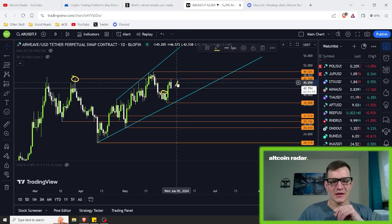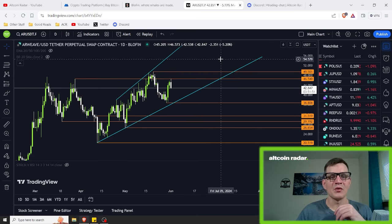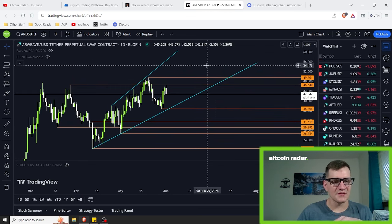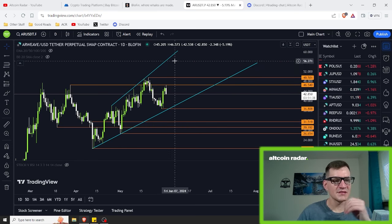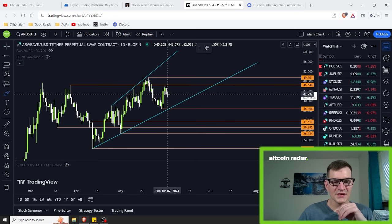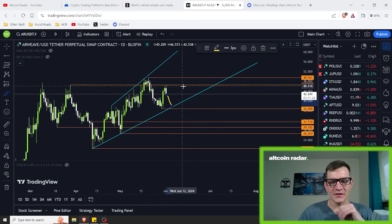As far as a bearish scenario is concerned, anything can happen in crypto — that's why I cover both bullish and bearish scenarios. I'm not the type of person who will tell you Arweave is going to go straight up forever. I like to look at things with a realistic view. In a bearish scenario, this thing could keep dropping and if momentum isn't strong enough, we will most definitely drop through this trend line and through the support level at $36.80. Considering Arweave has been going up for quite some time, this is definitely a good possibility that could happen soon.